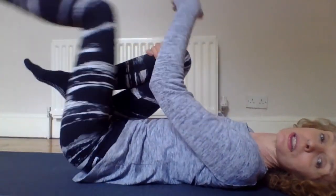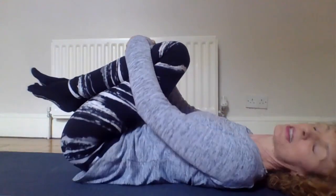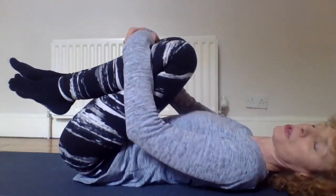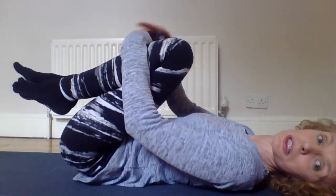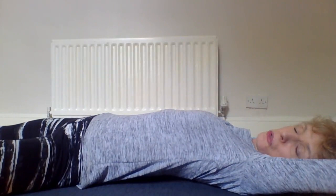And now let's come back to center and let's hug both knees in. Perfect. And we're going to do tree pose on the other side. So we're going to straighten the right leg. Let the left knee roll out. So again, the sole of the foot is against the inside of the right leg. Arms down or arms over your head, whichever works best for you.